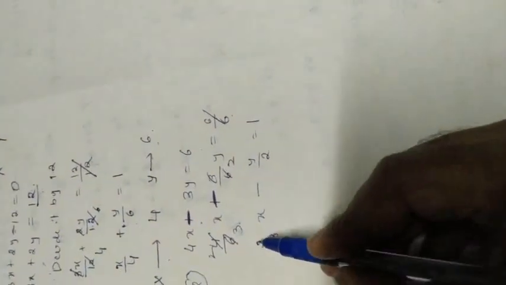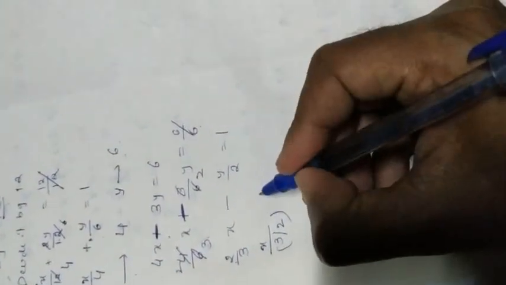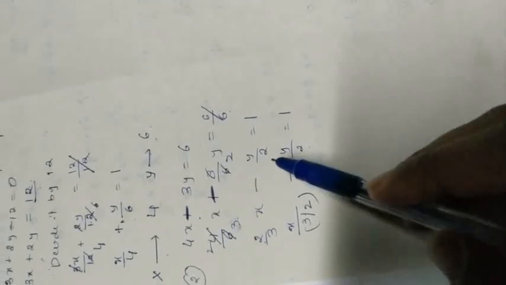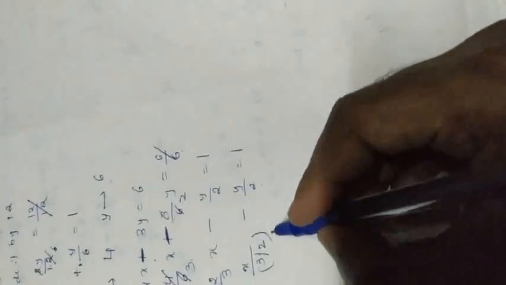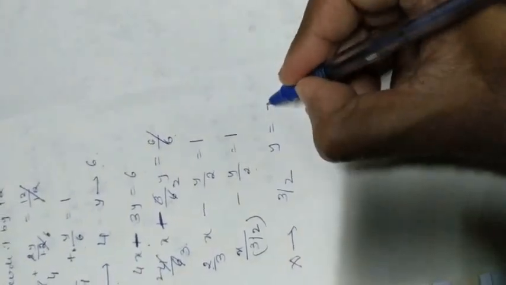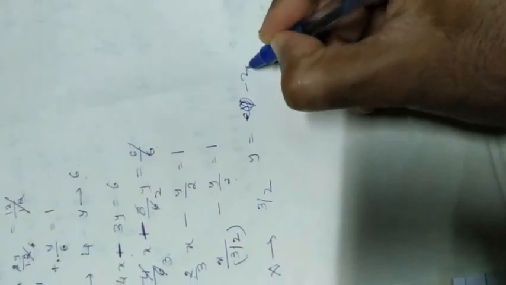But still it is not in the intercept form, because we have to get it in the form x by a. Now take this 2 to the denominator, then it becomes x divided by 3 by 2 minus y by 2 is equal to 1. Now we get it in the form x by a plus y by b is equal to 1. The plus sign is not mandatory, but you can write it as plus and then minus y by 2. So the x-intercept is 3 by 2, and the y-intercept is minus 2.